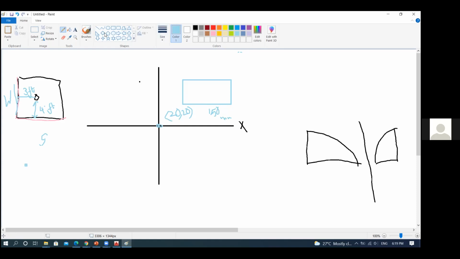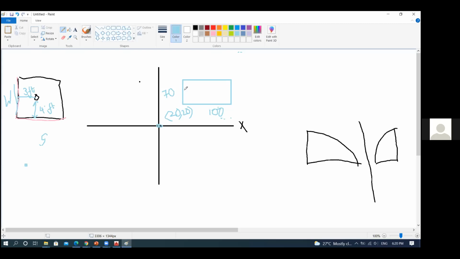Sorry, let me correct myself. The length is 100 millimeter and the width is 70 millimeter. Now, you have to use your basic coordinate knowledge in this form.